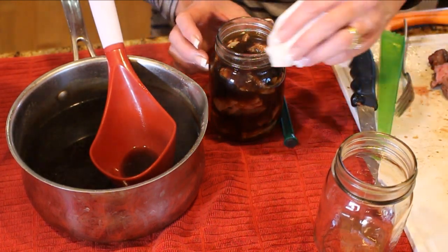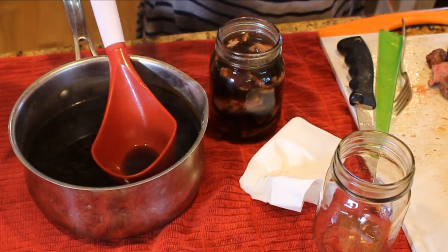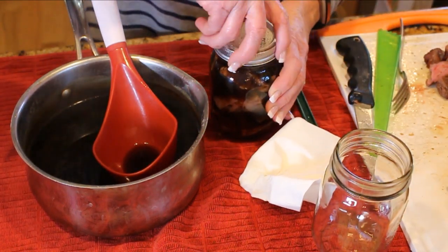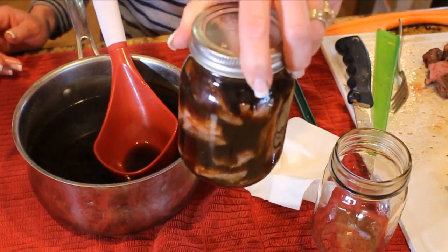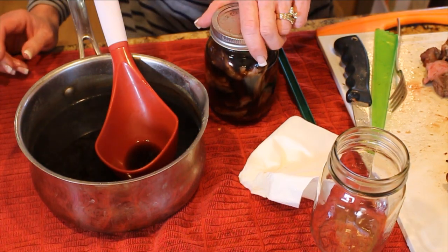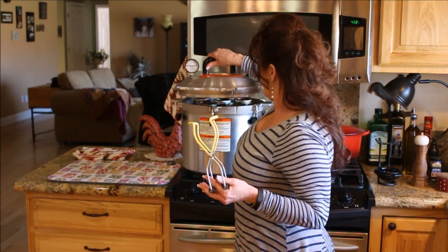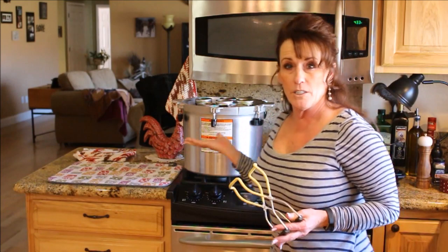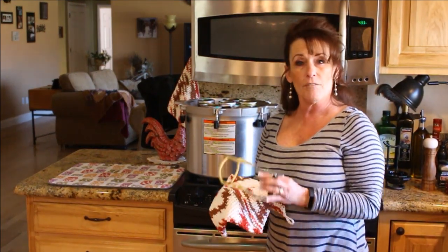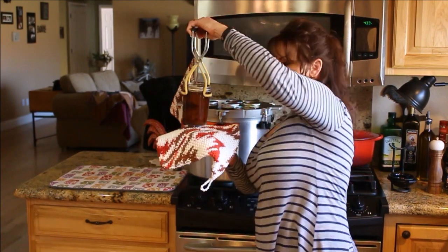After doing three or four jars the lids start cooling down, so I like to add fresh hot water to keep them warm. Finger-tight on the band. The canner has come down off pressure — this was pressure canned at 15 pounds of pressure for 75 minutes because these are pint jars. I cock the lid to the side for about 10 minutes after taking the weight off and loosening the thumb screws, so it doesn't come off pressure and heat too fast and cause liquid loss.